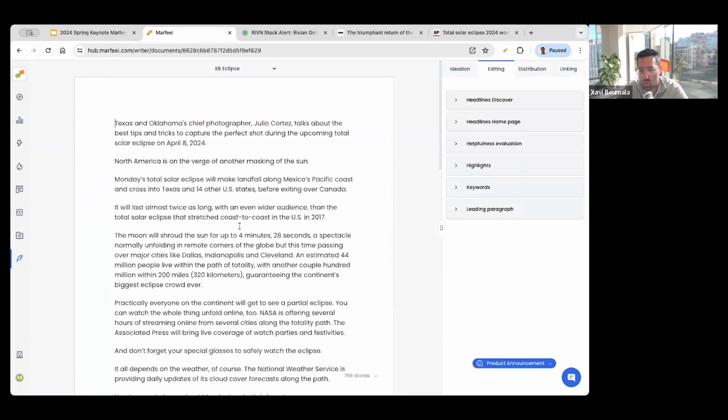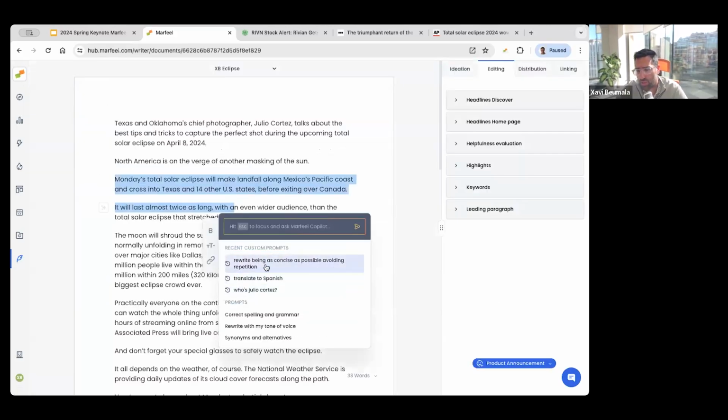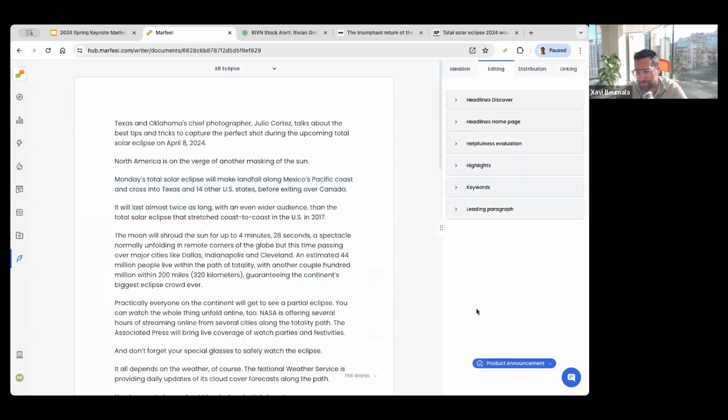So as you are just writing and ask for a suggestion here, it acts and respects the tone of voice that you have set up here. And you can change it at any point, okay? But any time that you ask a question to Copilot, it's going to put in place the tone of voice.